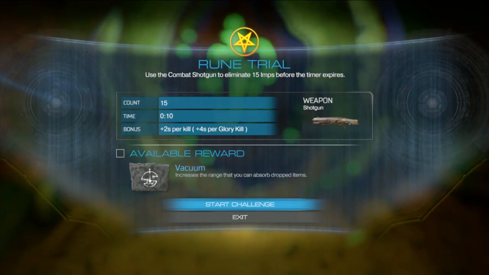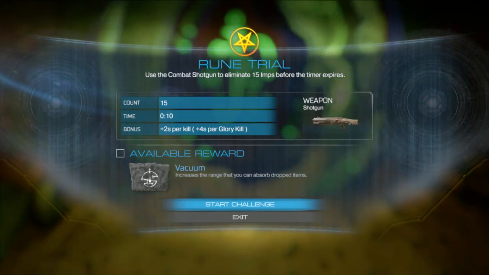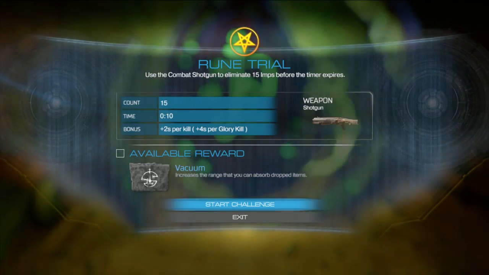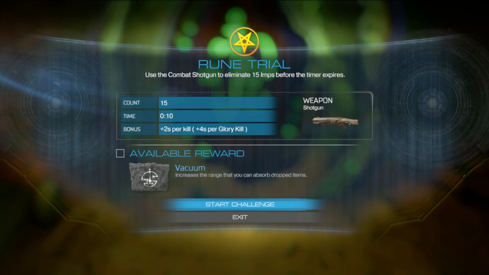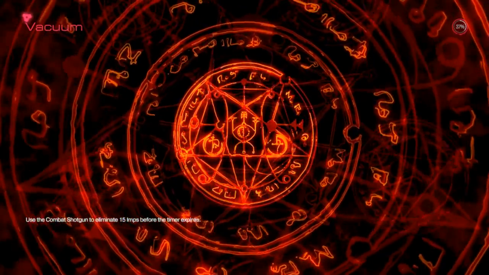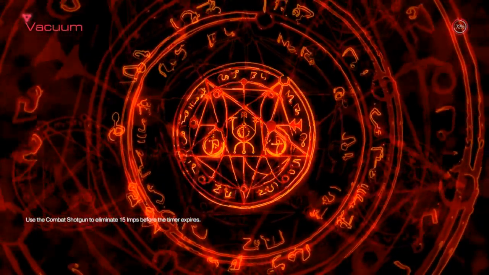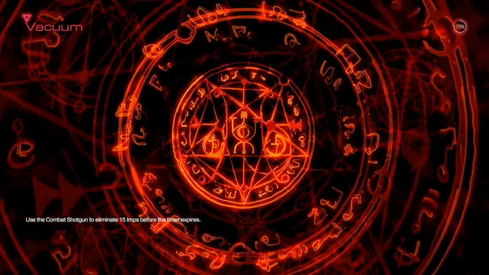All right, let's try it. You need stream highlights? Hey, my boy. I'm too busy making these streams. All right, let's see. Use combat shotgun to eliminate 15 imps before the timer expires. All right, so we gotta kill 15. Let's see if we can do it. Let's see if we can make it happen.